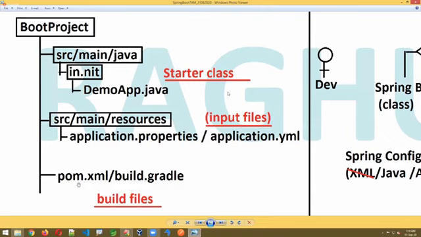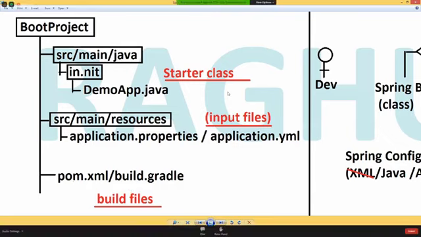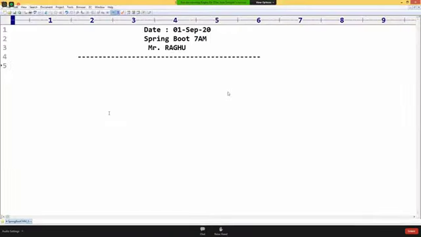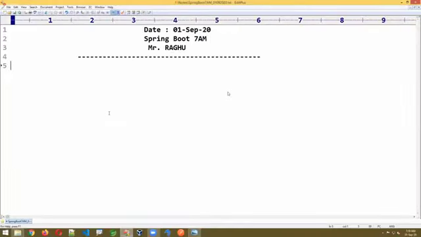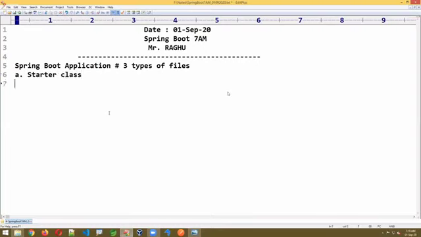If you are using Maven, it's pom.xml, and for Gradle, build.gradle. Understand that when you write any Spring Boot application, it contains 3 types of files. One is the starter class, second is the input file, and third is the build file or build information file.